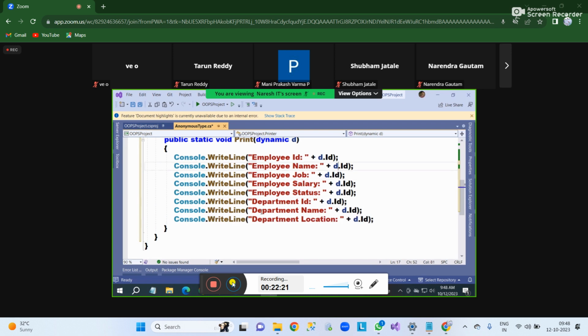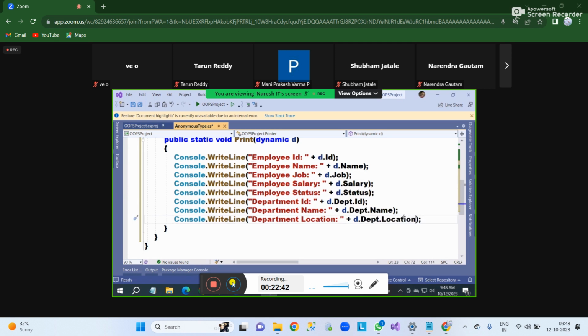Come on, let's print it. D dot name. D dot job. D dot salary. D dot status. D dot DEPT dot ID. Understood? DEPT dot name. DEPT dot location.